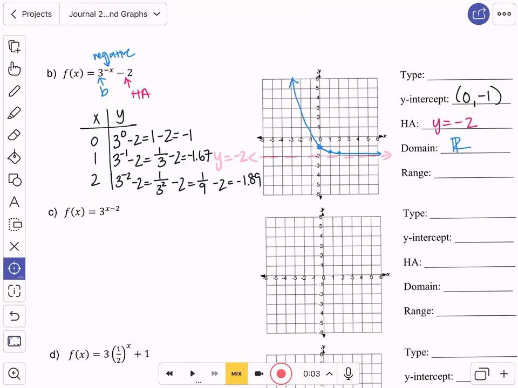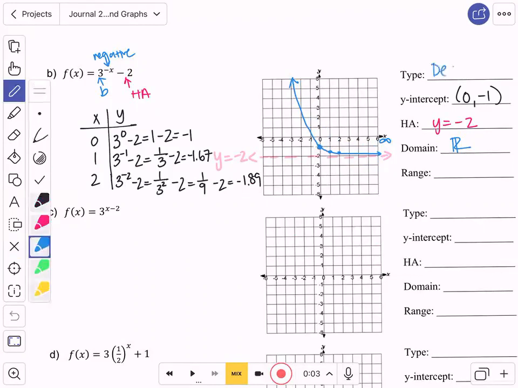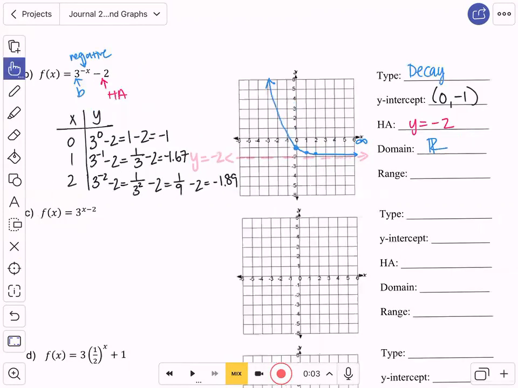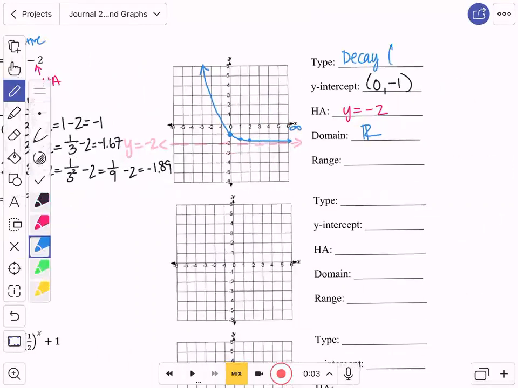But this here, notice as it's going to positive infinity, it's decaying. It's slowing down. The growth is slowing down. So this is an exponential decay, and it's also going downwards like this. It's decreasing. So this is a decay, and it's also decreasing. There are decays out there that are increasing. We just might not see one in this case.